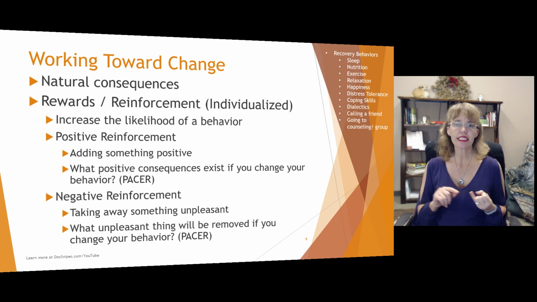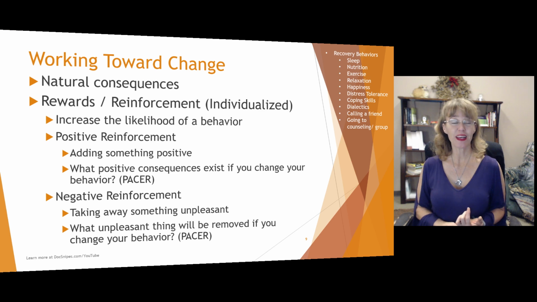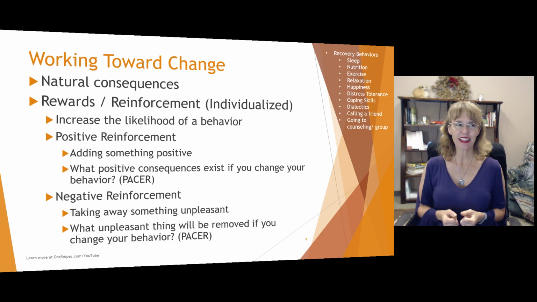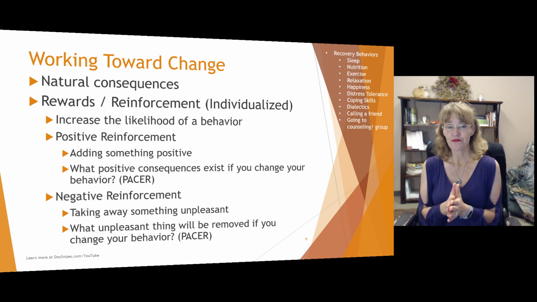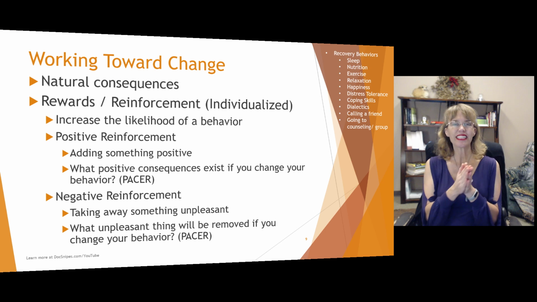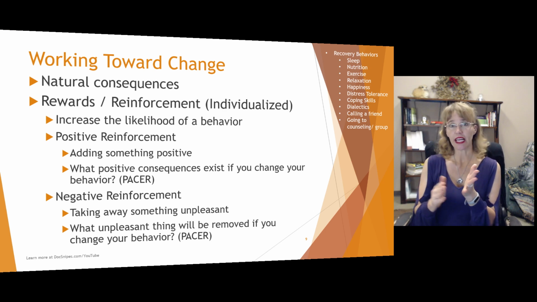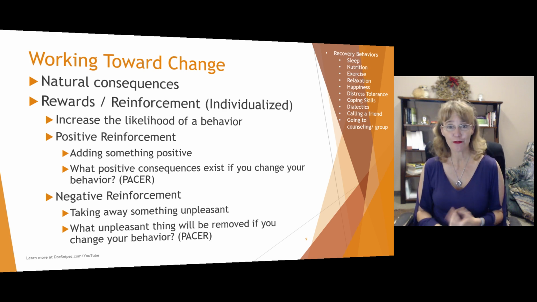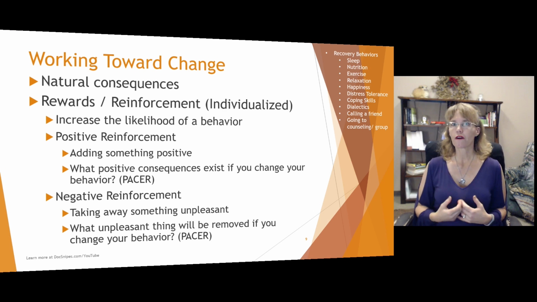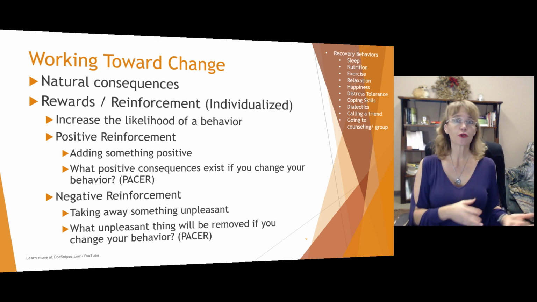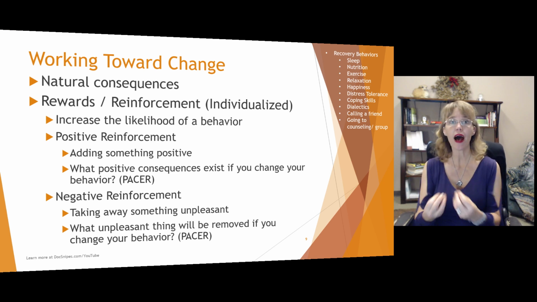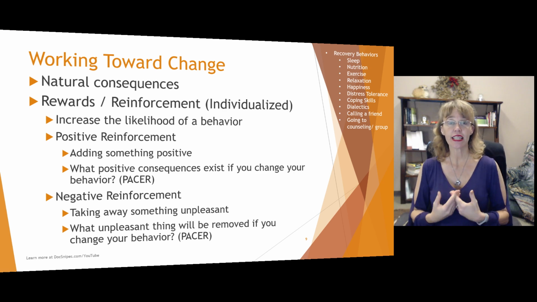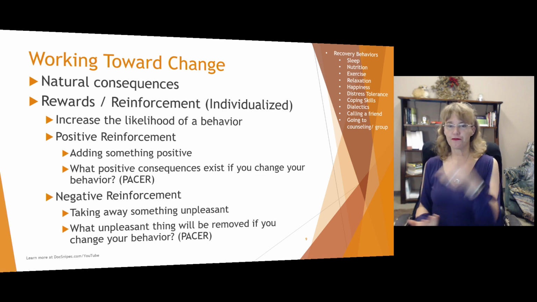We want to look at positive reinforcement and negative reinforcement. And it just drives me crazy when the media gets these mixed up, okay? So positive reinforcement means adding something positive, like a paycheck. A paycheck's a good example. You get something. Or for a little kid, if you eat your vegetables, then you can have dessert. That is positive reinforcement because we're giving them something as a reward for the behavior.